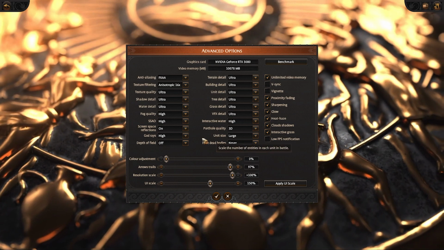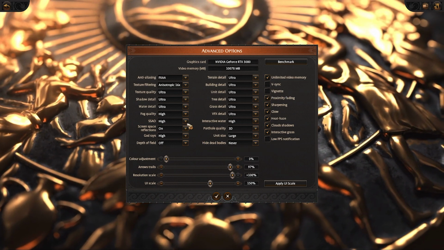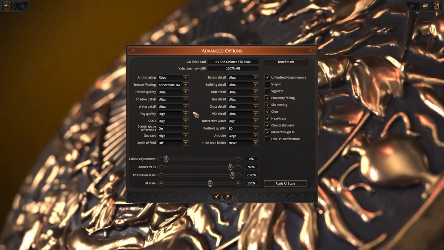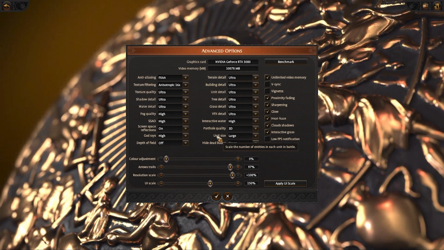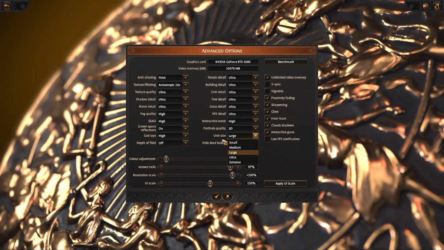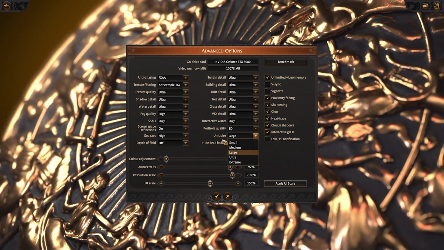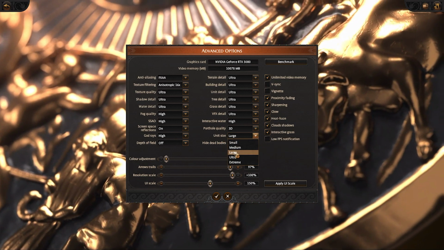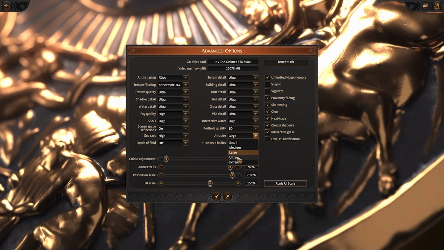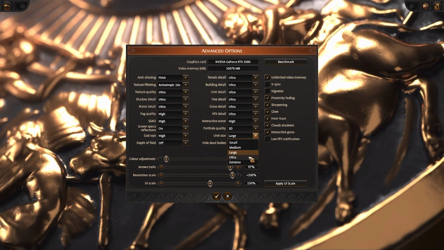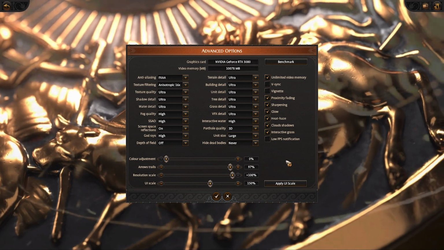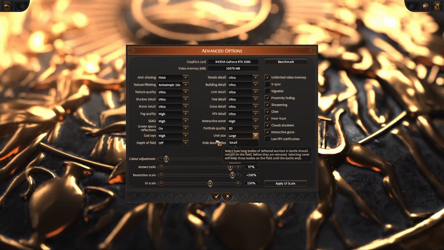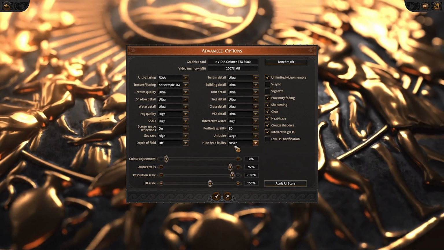Now, in terms of the settings here, I could really care less about, okay, let me not say that, because I want the game to look good. I'm playing the game, I really want it to look good. So there is one setting that I suggest based on my gaming experience with the game across many siege battles. I really want to focus on the keyword siege. So unit size, if you want really epic battles with really large armies or unit model counts, you can go to extreme and really push it to have really large unit sizes. Now, once you go to sieges, you're gonna notice that large is the sweet spot.